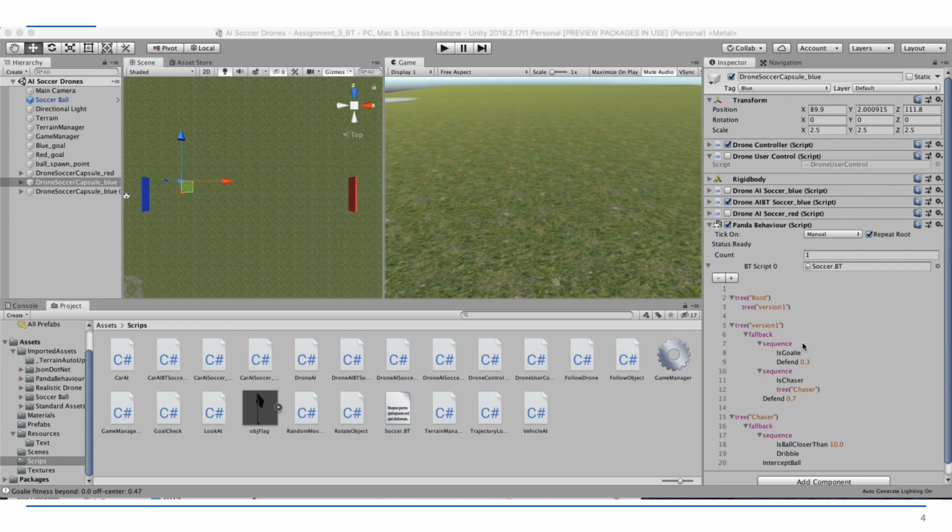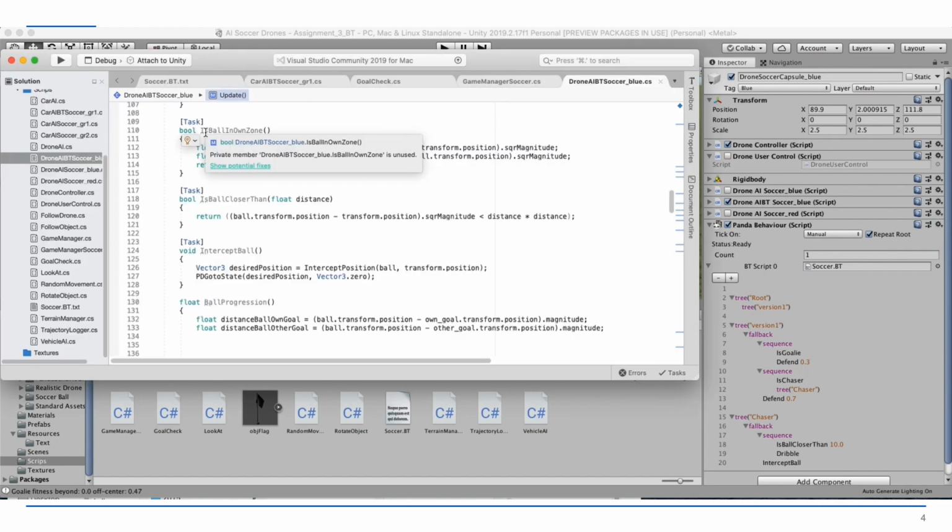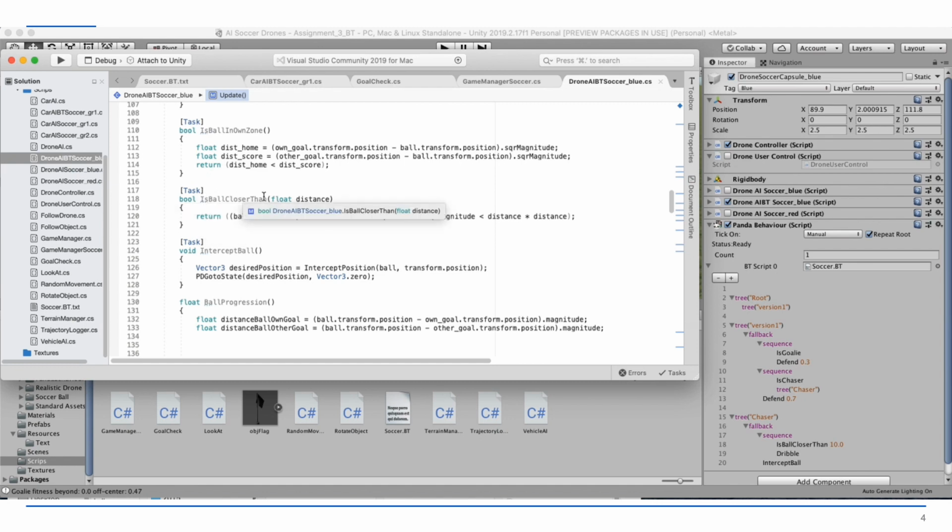On the behavior tree over here, we obviously need to connect these conditions and actions to code in the script. And that looks like this. So for instance, is ball closer than, that is used here. As you can see, there's a parameter here, so is ball closer than takes a float parameter, returns a bool, that's why we use it as a condition down here, and then there's a simple computation checking if the distance from the ball position to the player is smaller than the distance parameter here, closer than.